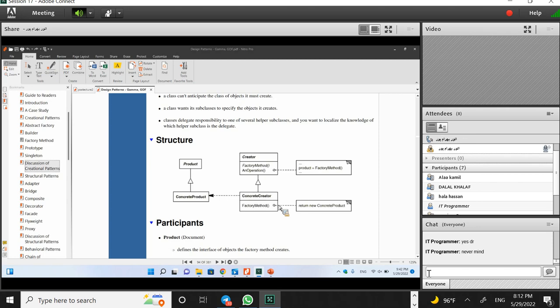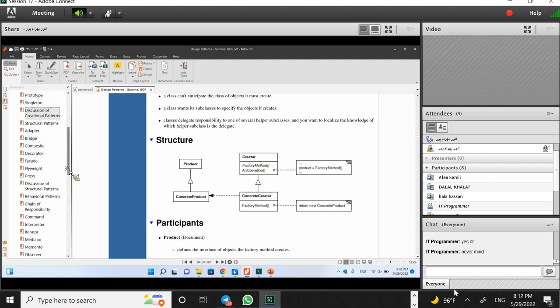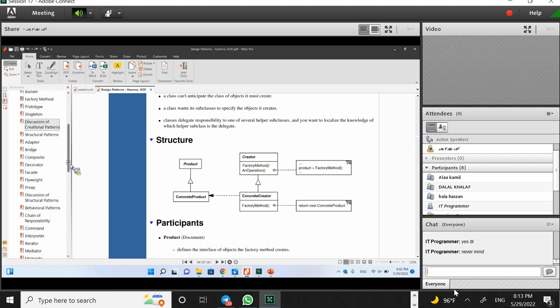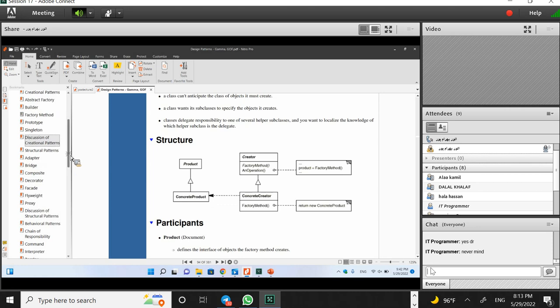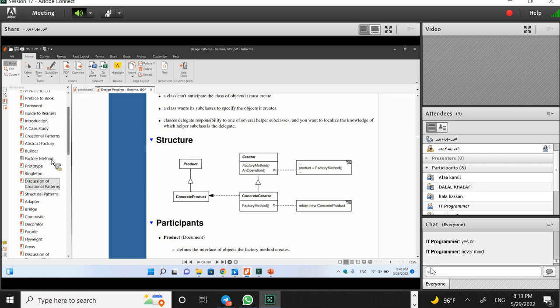As you know, in the previous lecture we talked about creational design patterns, and we have done a practice applying the singleton design pattern on our ATM case study.